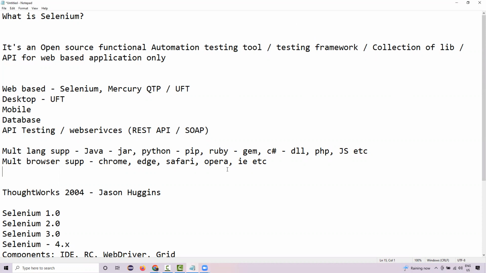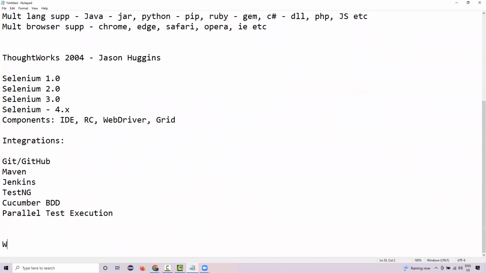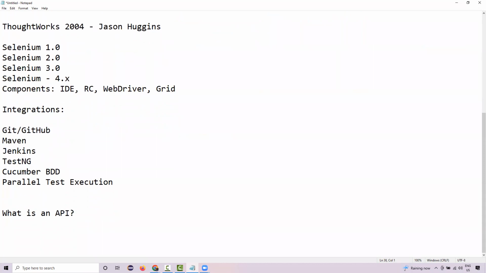Sure. Right. So that is what I was saying, that Selenium cannot be installed. It is available in the form of some libraries, and we can also call it an API. So Selenium basically is an API. Now, what exactly is an API? In order to understand what Selenium is, what Selenium contains, and how we're going to configure Selenium, we first need to understand what an API is. So can anyone tell me what is an API?